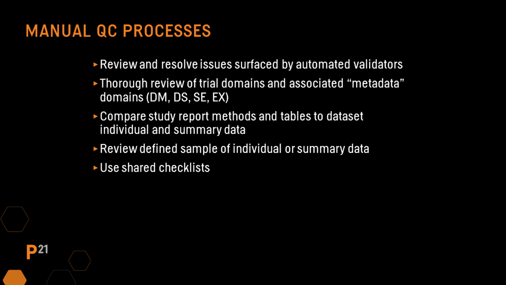For very large studies, this summary review could focus on a random sample of time points or tests or tissues. For these types of reviews, using a SEND review tool that can flexibly generate summary views of the data for comparison to report tables is very helpful. Checklists to guide manual review processes are excellent tools to ensure important QC steps are not missed and to promote consistency between different reviewers.